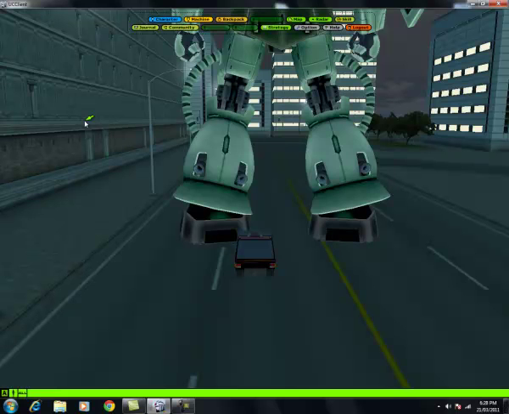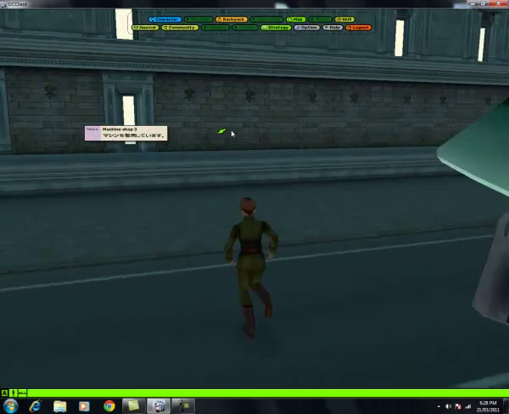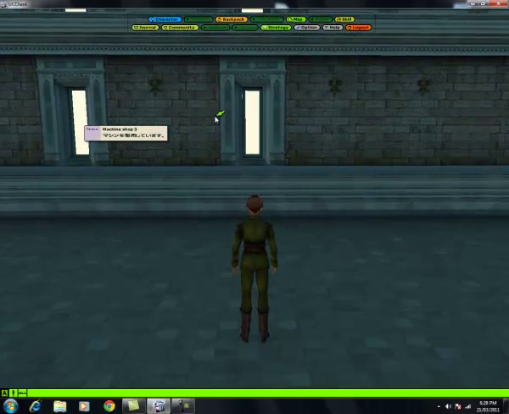Okay, so at the machine shop, you have to get off your taxi. So it's slash get off. You can't do anything if you're inside your taxi, so you have to get off no matter what you're doing. So double click on the machine shop.